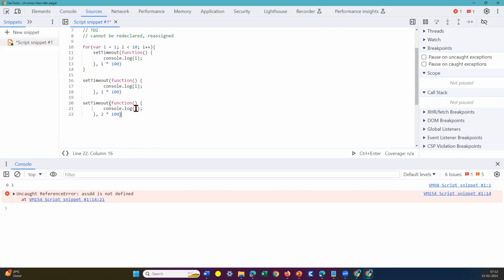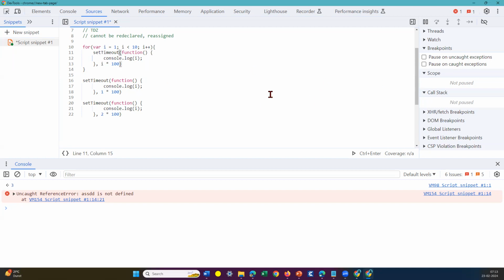But if you see, I'm not changing the value of i here. I'm changing the value of this one because it is directly accessible. The i is referenced inside this function. But when it comes to this i, this is outside. We are passing it as an input argument to the setTimeout function. The setTimeout function takes two things: one is the function, another is a number, the number of milliseconds that it has to consider to execute this function.